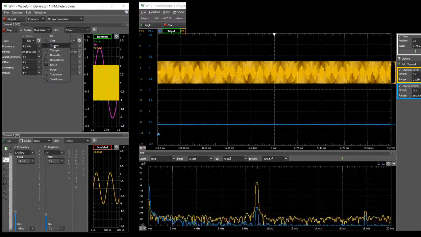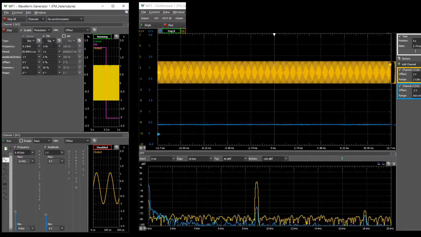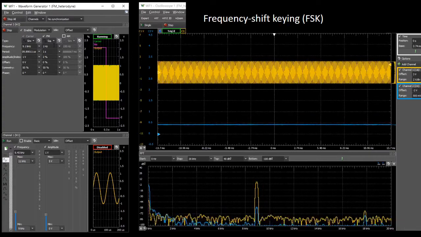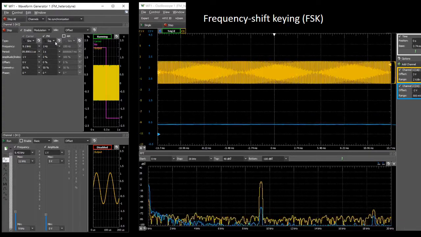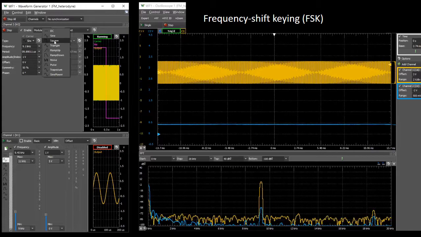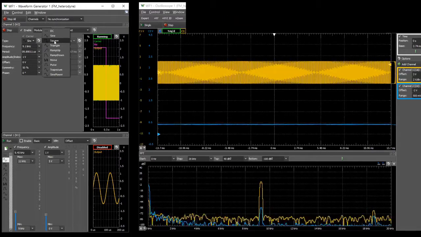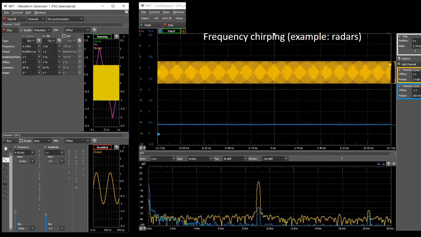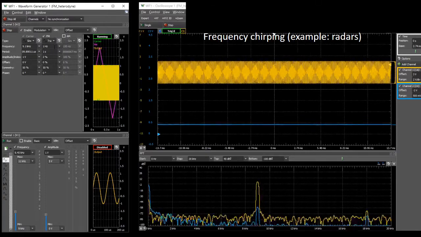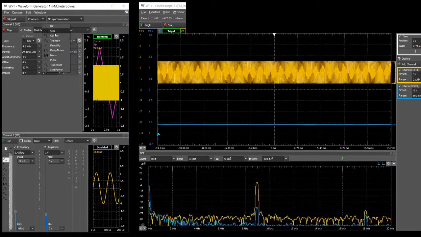Like the AM demonstration, different waveforms are used for FM. For square wave, the jumping of the frequency left and right, as evidenced in the Fourier spectrum of the bottom graph, is called frequency shift keying. For triangle or ramp, the frequency is said to be chirping, which is quite relevant for some radar applications, known as the chirped radar. Sine wave can be used to evaluate an FM system frequency response.